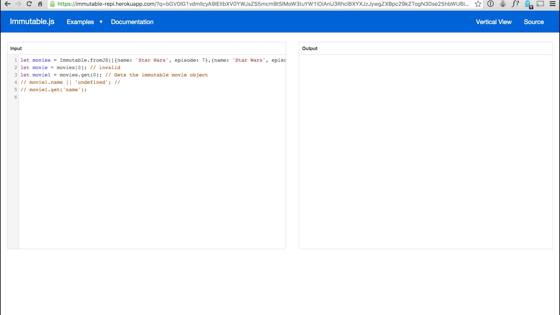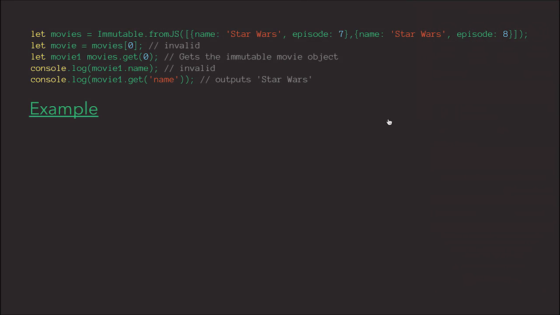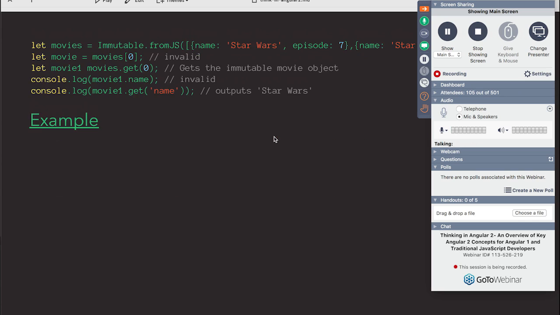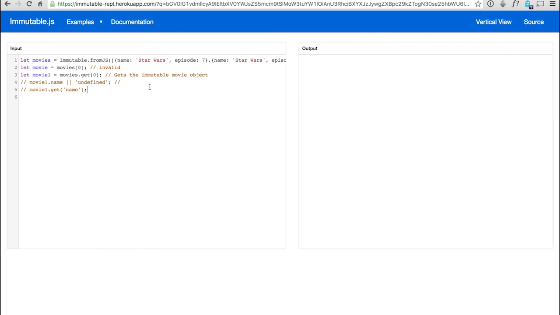So I'm going to pull up a quick example here where we can walk through how this actually works out. With this example, we basically have an immutable list that is an immutable object using fromJS.